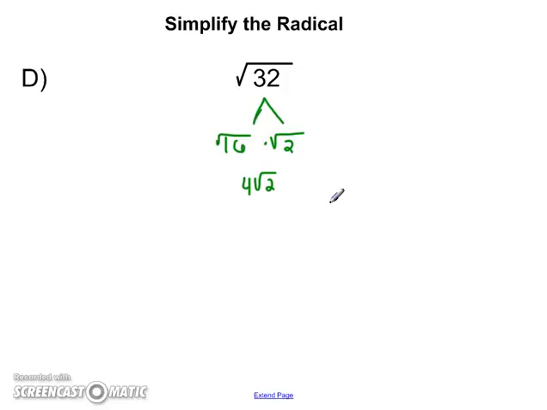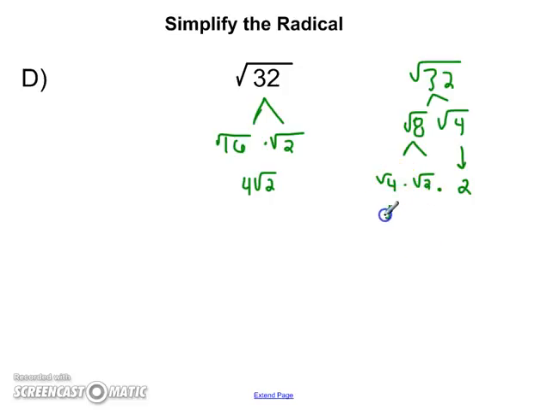Now, if you want an alternate method, let's try something else. Here, I'll go over here, square root of 32. Let's say you went 8 times 4. So the square root of 8 times the square root of 4 is how you choose to break it down. All right, fine. Well, the square root of 4 we know is 2. And now I'm taking the square root, so this is just a 2. But 8 breaks down into the square root of 4 times the square root of 2.